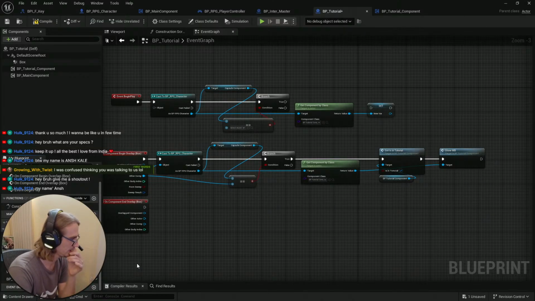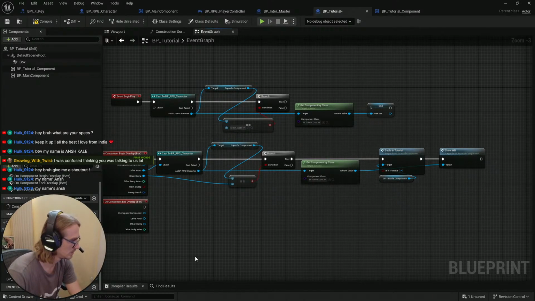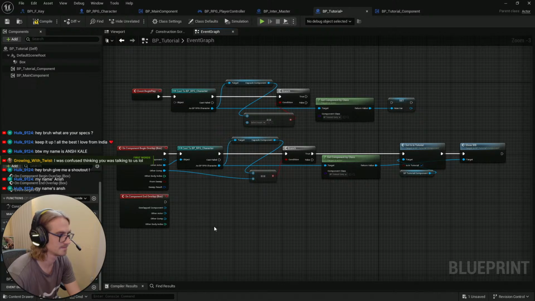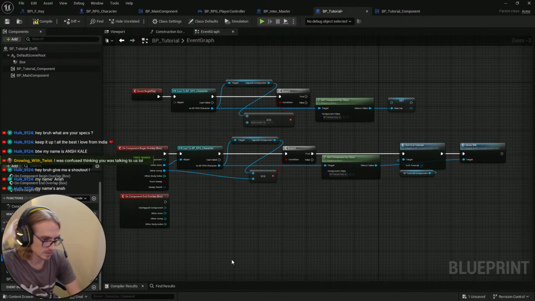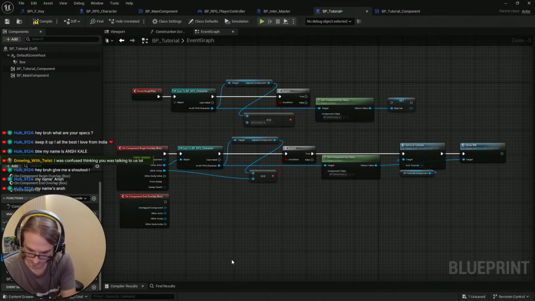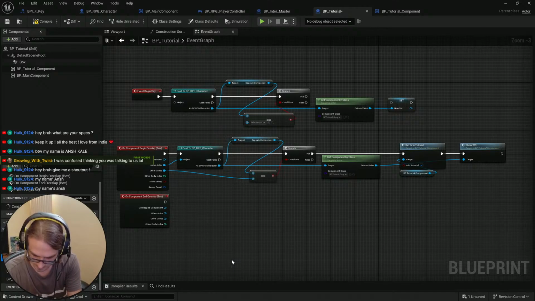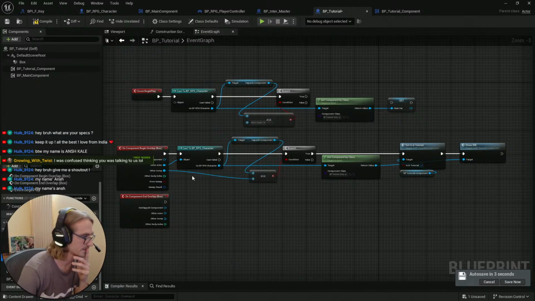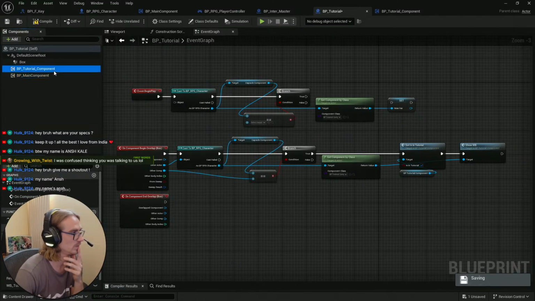As a component, because it's the name of the thing. So we can delete the component.